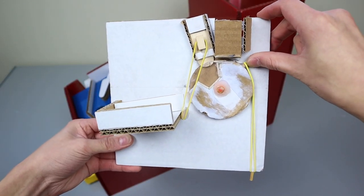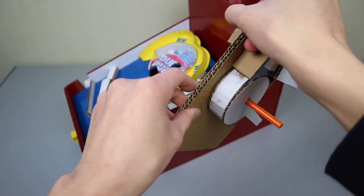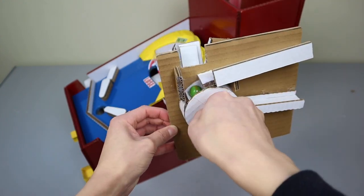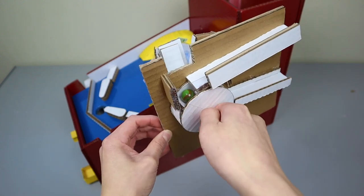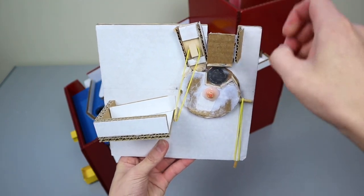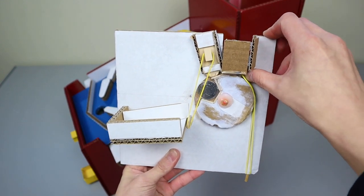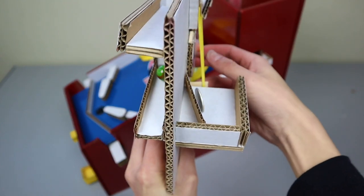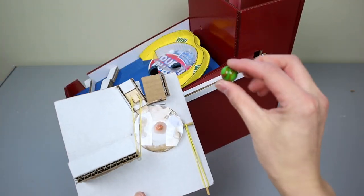Here is a closer look at that marble dispenser. Basically, what's happening here is, without a coin, you can't twist it far enough to tip the marble out. So what the coin does is it lifts that bar high enough to where it can bypass that stop block. Once it does, the marble falls out and so does the coin, and the whole thing just kind of resets itself so that you can only get one marble per 25 cents.